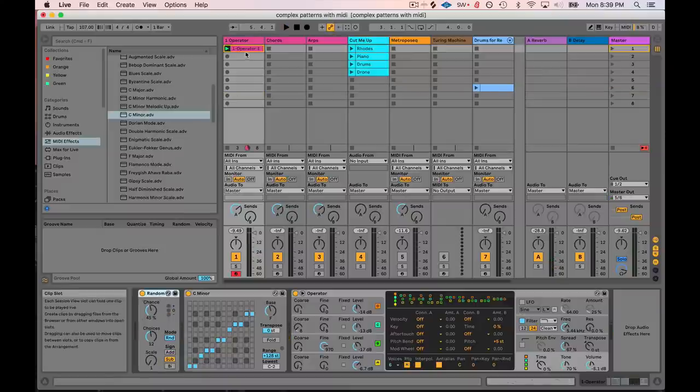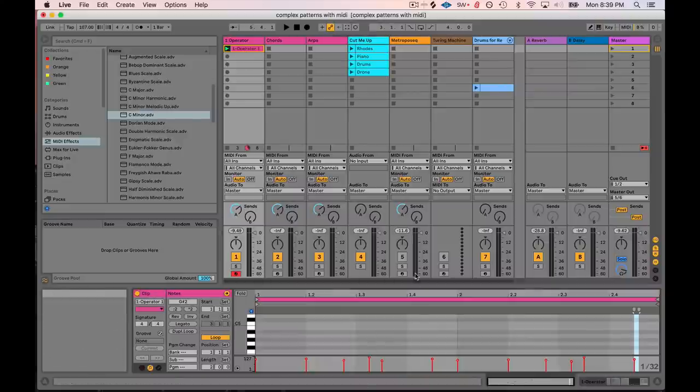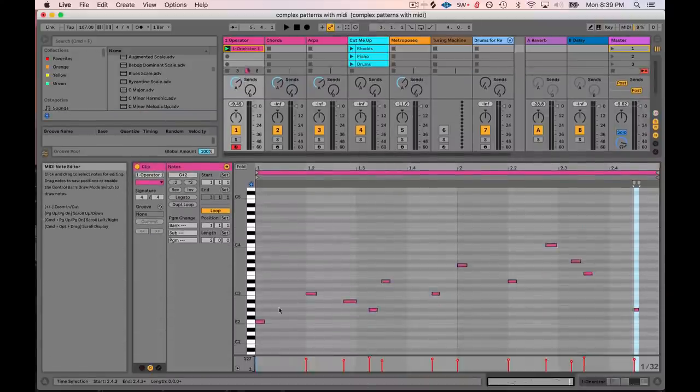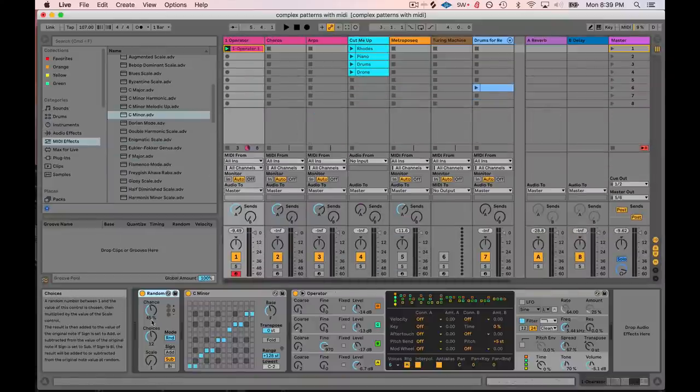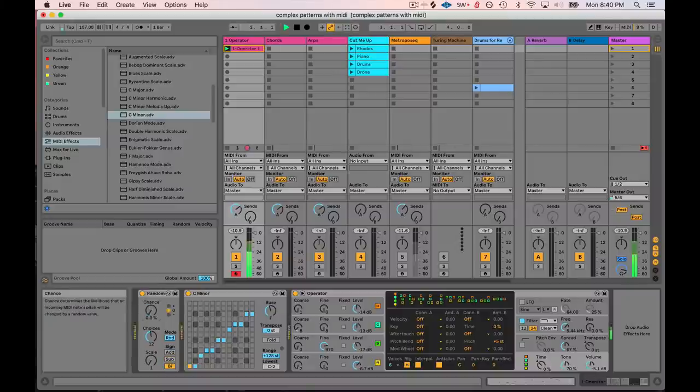Essentially what Random is doing is that every time there's a MIDI note or message, it's based off what I've already played. Every time there's a note, it's going to calculate a random based on this chance that a note's going to go up or down, right? If I choose add, it's going to go up above the note that I played. Sub is going to go below the note I played, and by is going to go up or down, right?